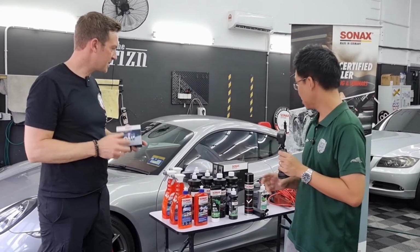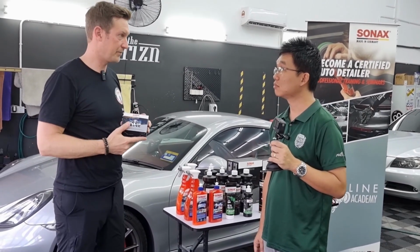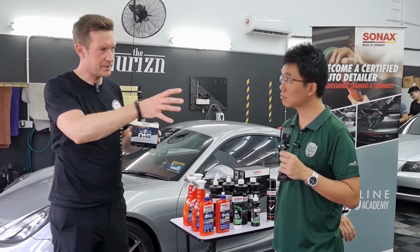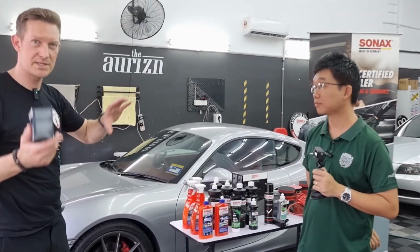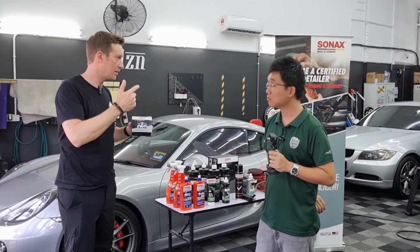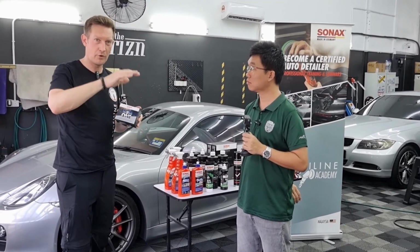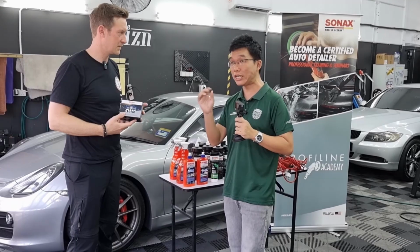So the two-step system, what makes it so special? First of all, easy in use. You can apply it on any kind of surface. Both systems are suitable on regular paints, on matte paint, on PPF, also on plastic. And it's a really reliable quality and performance you get because every paint is different. We have Porsche, it's a medium hard paint. We have BMW, Mercedes, all the German cars, they have hard paint. We have Japanese cars, Honda, Toyota, Mazda, they have very soft paint. So our coatings, they have really reliable performance on all different kinds of paints. I think the flexibility part is really the key selling point.